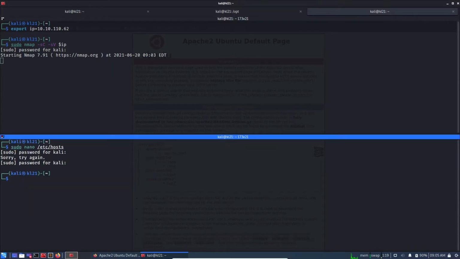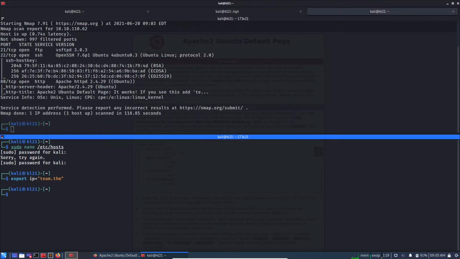And since this is a web host, let's do a GoBuster scan. So let's set the IP variable to team.thm, and do the GoBuster scan with the default wordlist.